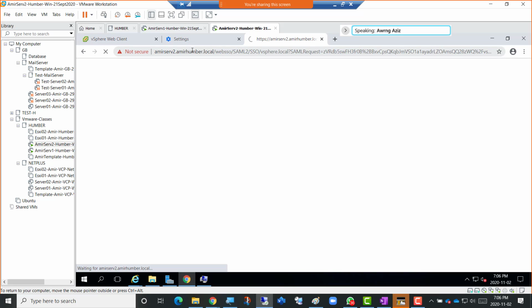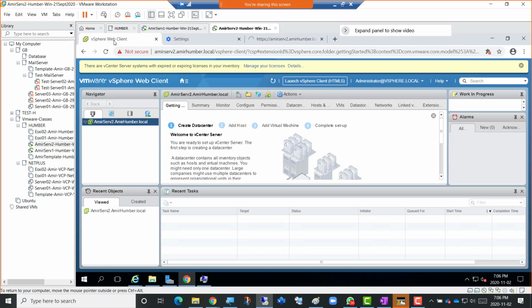I'm sorry, what are we doing now? Which machine are we logging into from vCenter? We are still in server 2, and we have opened a second tab. The first tab is this one, so just click the plus sign right beside it.